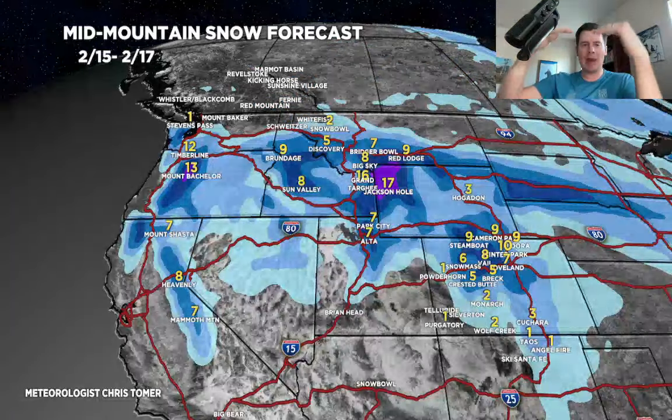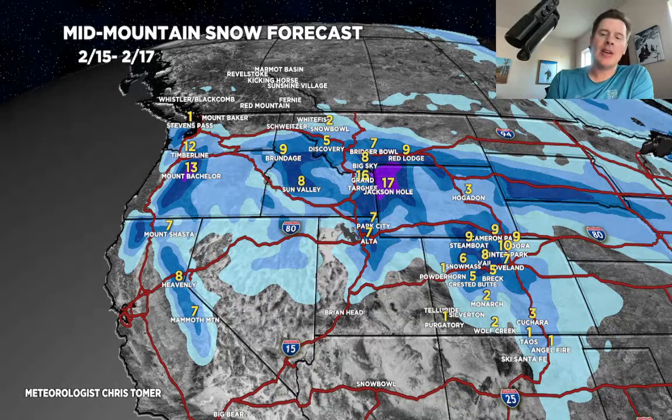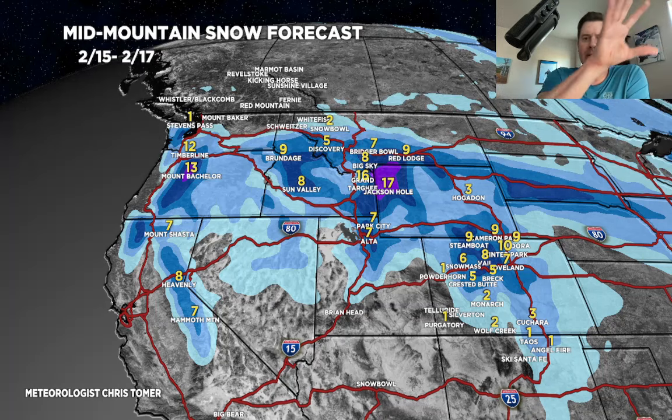Period 2: the pattern shifts a little further to the south. You have more of a focus to some snowfall in the Wasatch, and a big period for the Tetons — 1 to 2 feet for the Tetons. 6 to 8 inches for the Sierra. About a foot up there in Bachelor and Timberline. And look at the central and northern mountains of Colorado — probably 4 to 10 inches of accumulation. And Steamboat, Cameron Pass, Buff Pass — probably going to have to up those numbers a little bit, maybe to around a foot for those areas. I think there may be more of a west-northwest flow contribution into that area.